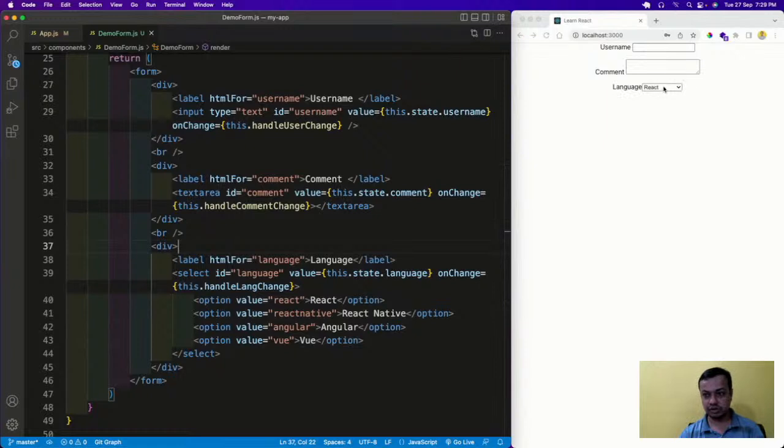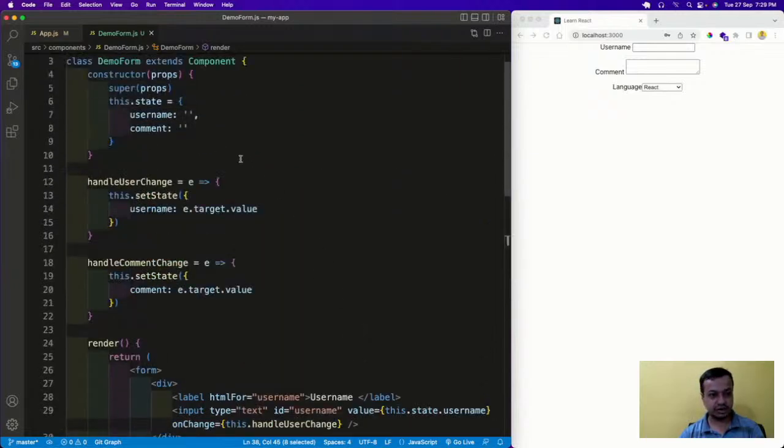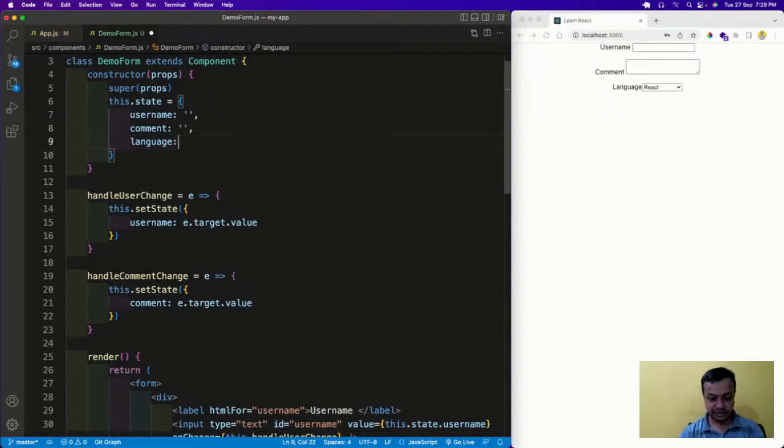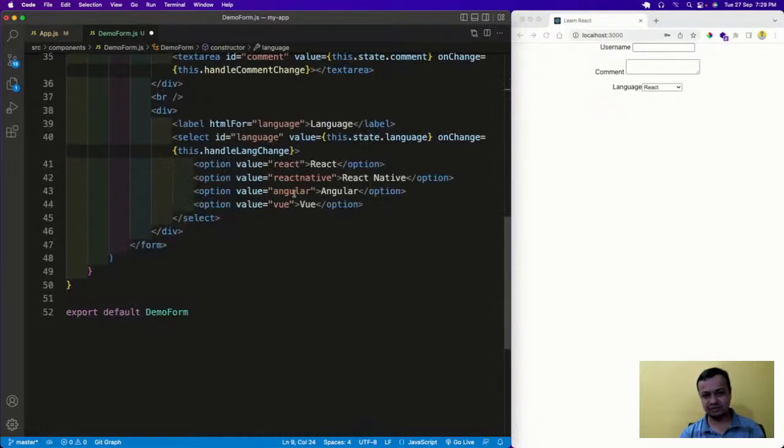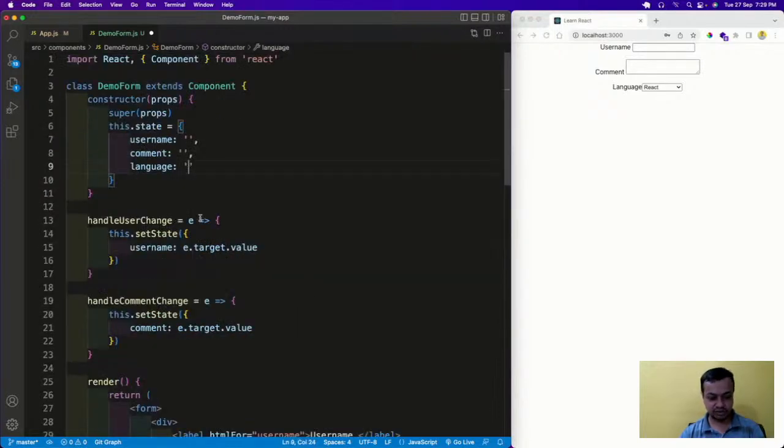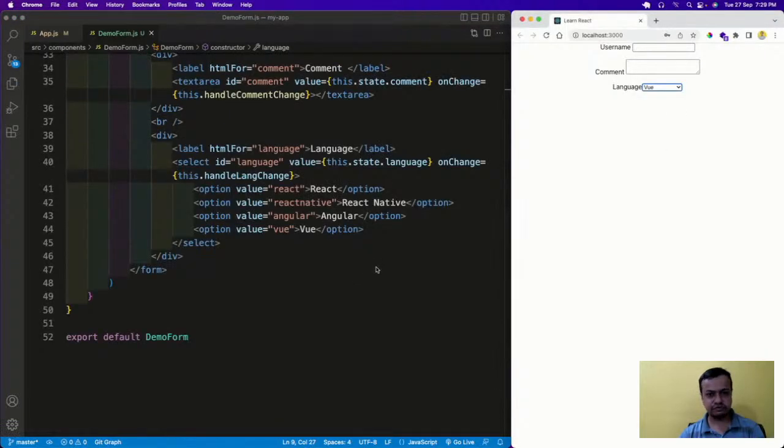I'll have this drop down. Okay, by default React, the first thing will be there, and I forgot to do one thing, and that is this language. I have to add it here also. So language, I will add it here. Language is like whatever value I want, I can give the initial value. Maybe I'll write the view, so that by default view is selected. So by default view is selected, and we can select anything else also. So that is how it will work.